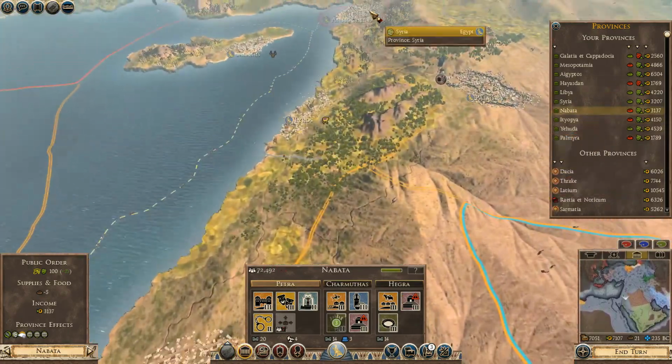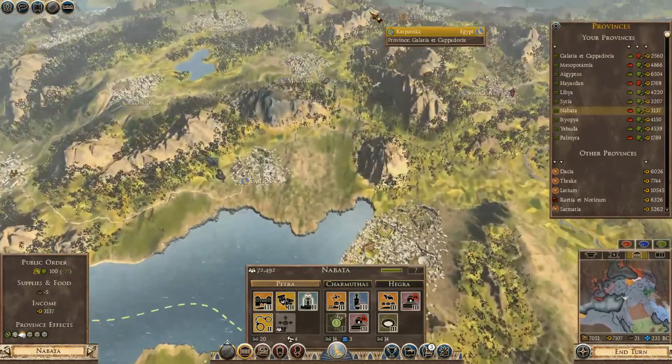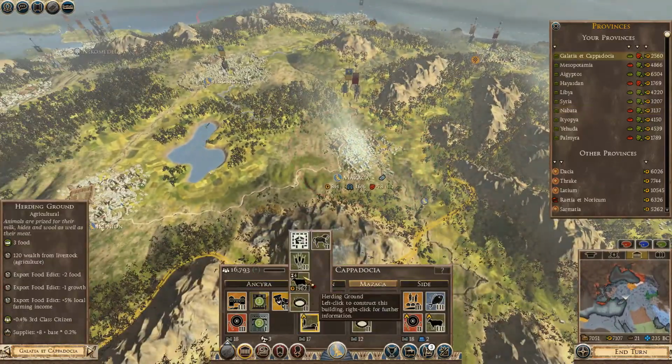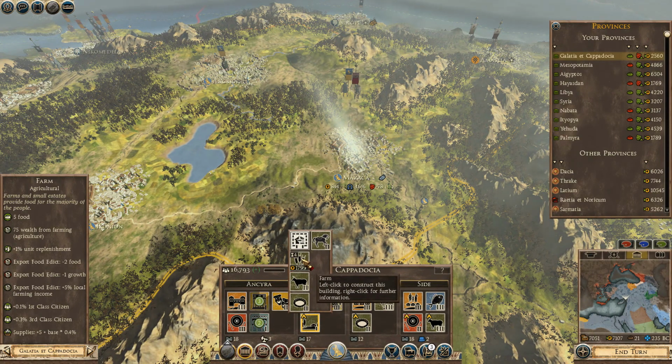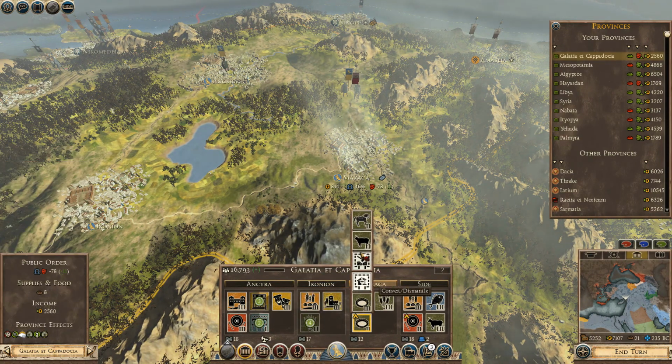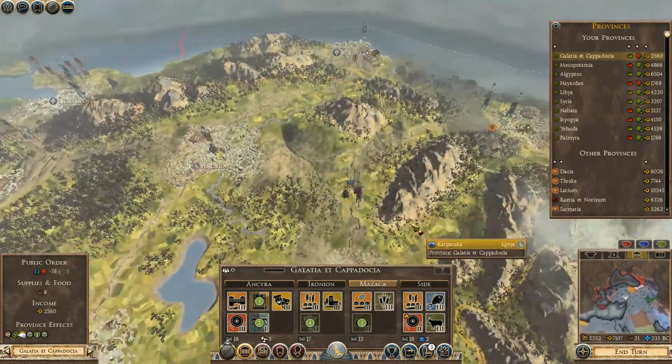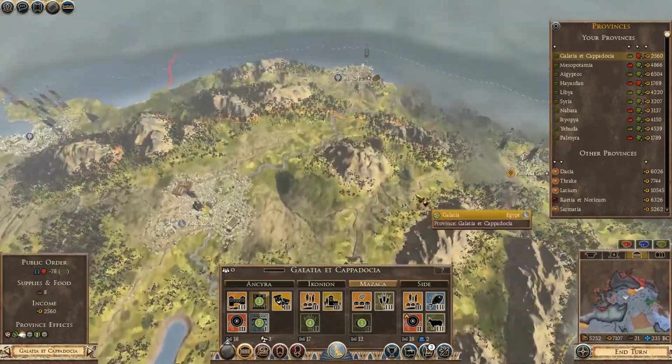Actually, let's go up to here. Check the settlement here, right? This settlement's got. And I think we are going to knock back down. Get that underway. We've got a bit of cash to spend.